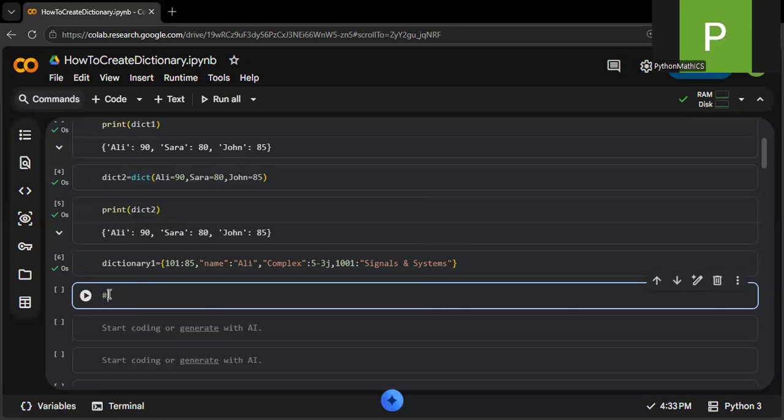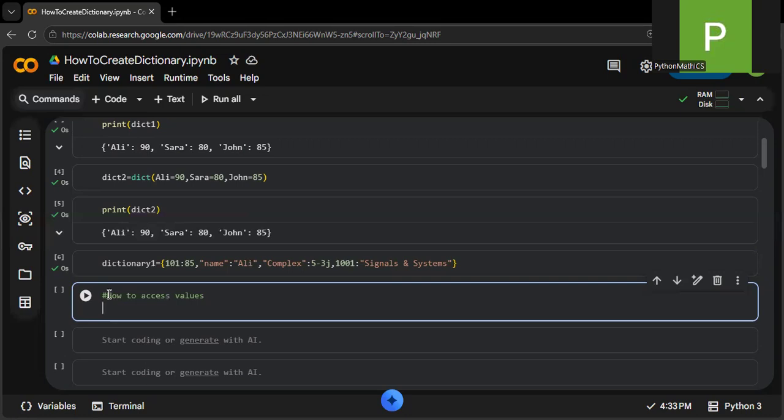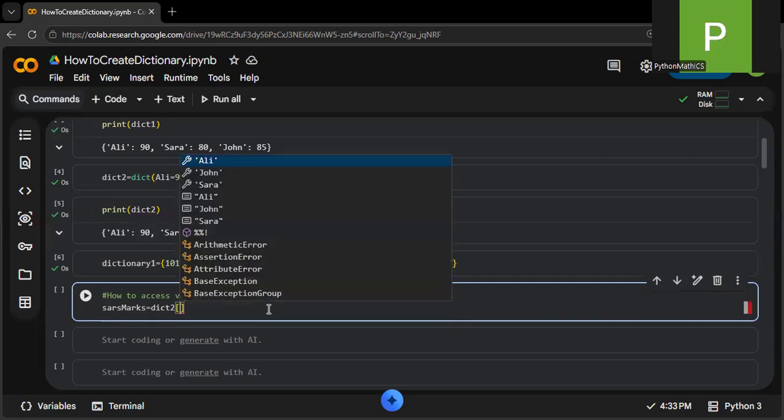Now the second part is how to access values. I will share this code with you on GitHub. So let's access the value. For example, I say Sarah's marks equal to the dictionary name, for example dict2, and then in the square brackets I write the key.